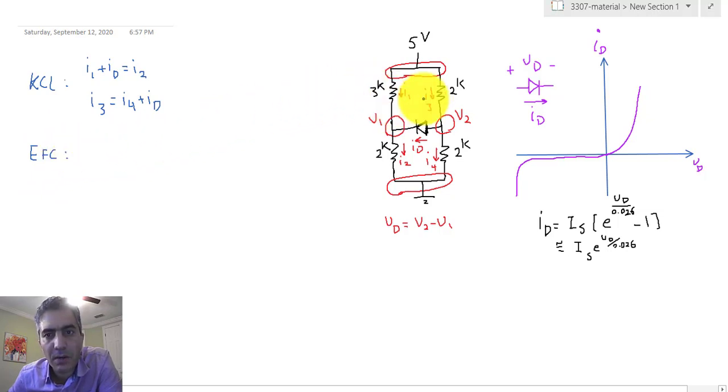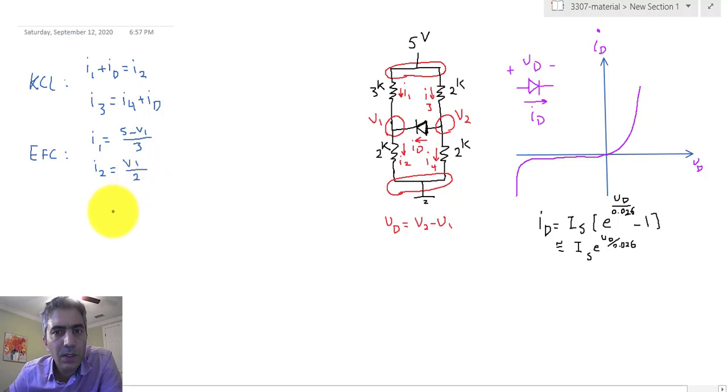Now we have 5 components here, and therefore we're going to write 5 equations. I1 is going to be equal to 5 minus V1 divided by 3K. So this current is going to be in milliamp. So any other equation that I write, I have to write them in milliamp if I leave this as 3. I can turn this into 3000 and then leave everything as amp, but I'm going to go with 3, which is easy. So then I2 is equal to V1 minus 0 divided by 2.